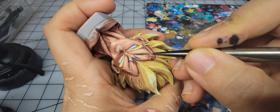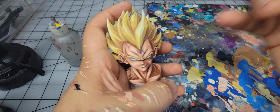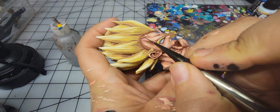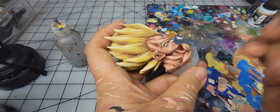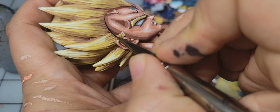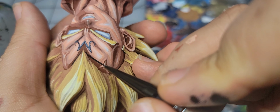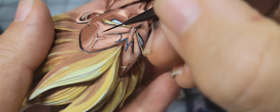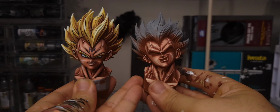Because I don't have a whole lot of brush control, I'm using a brush that is designed for nails. You can use this if you have the same issue that I do, but if you do have control and are capable of creating lines with your brushes, then go ahead, use your typical brushes. The downside of using these nail brushes is that they don't hold a whole lot of paint, so there's going to be a lot of back and forth, but it helps me create thin lines.